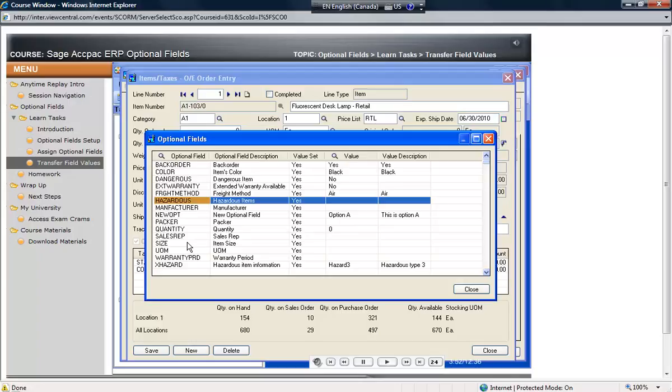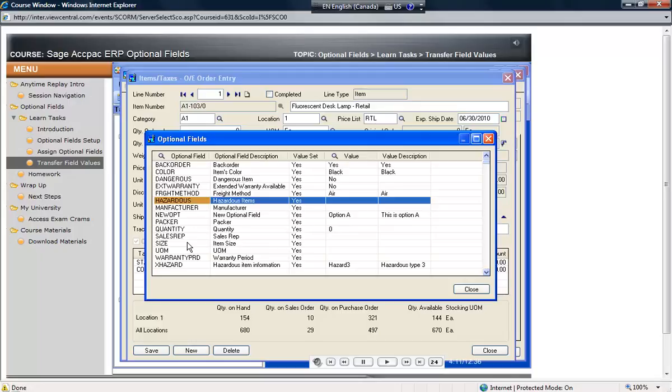Remember, optional field values can only be transferred to field types that are related. It is not possible to transfer an item optional field directly to an accounts receivable customer optional field because those fields are not indexed and do not communicate with one another.